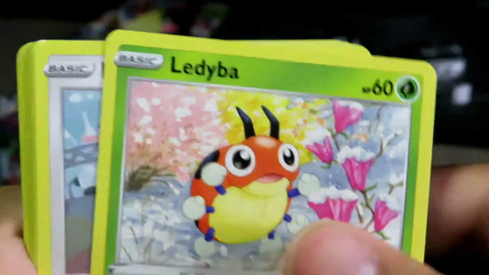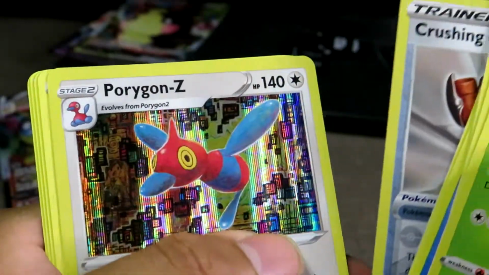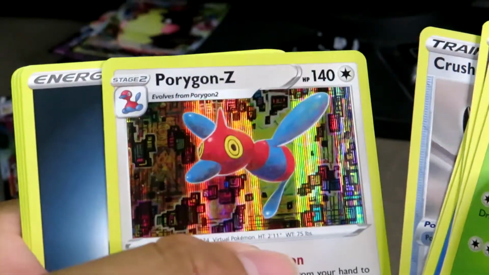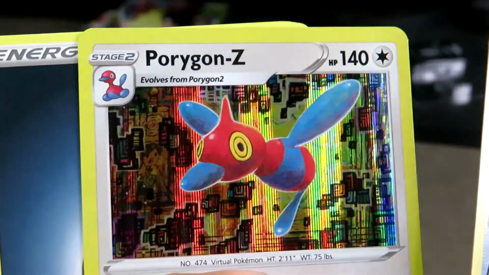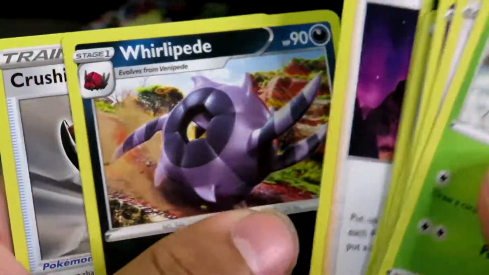All right, let's see what we've got. Ledyba, Porygon, Swirlix, Sneasel, Snover, Crushing Gloves. Ooh, wow, yo, this rare, wow, this holo is crazy. Look at that artwork, oh my god. Darkness, Piona, Whirlipede, and Crushing Gloves.